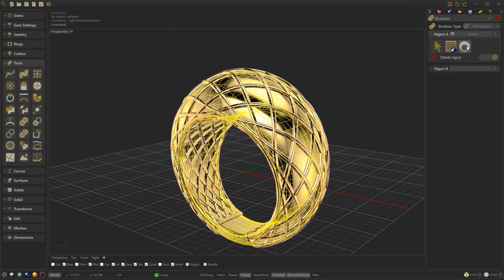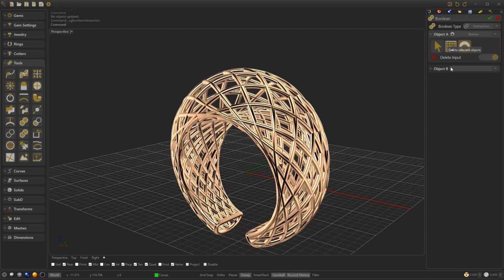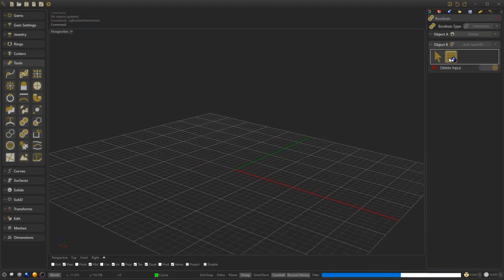We select object A, the Boomerang, and object B, the auto squish. It takes some time to do the Boolean, but not so much. Now, this is very exciting.